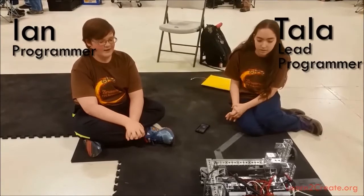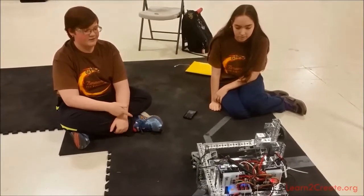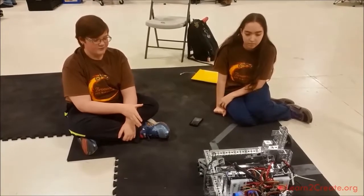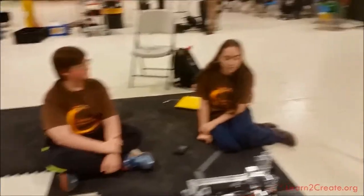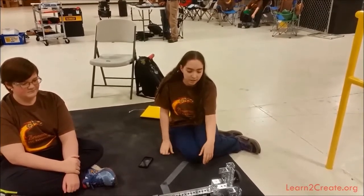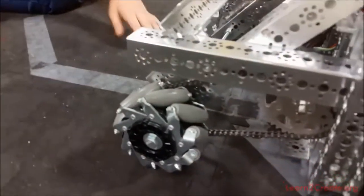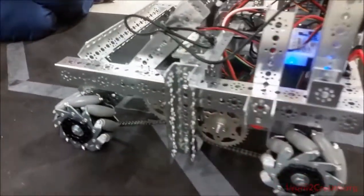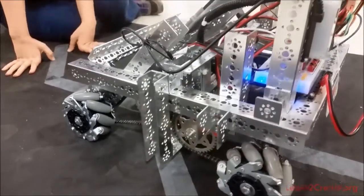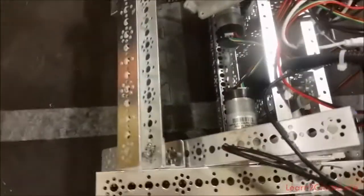I'm Ian, and I'm coding the drive control software, which during the tele-op phase takes controller inputs and translates them into actual commands that the motors can read and use. I'm Talo, and I'm the head programmer for the autonomous phase of the match. Right now I'm trying to get the robot to move on its own without getting helplessly lost. These are mecanum wheels — if you take the ones on the same side and they drive towards each other, the robot will drive sideways, which is pretty cool. I'm not using that much because it messes up the encoders I'm using to keep track of how many turns the motor has made, which makes autonomous navigation a lot easier.